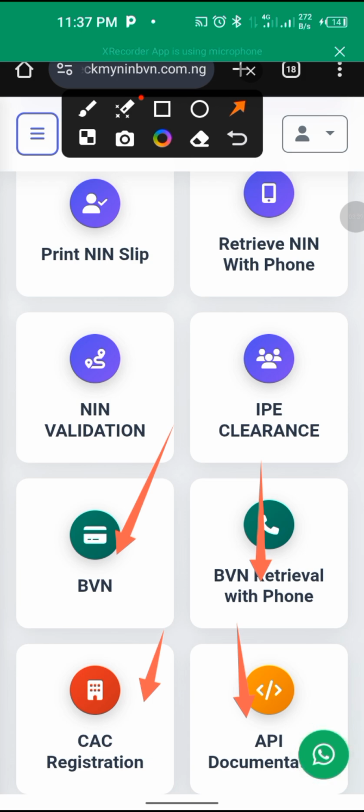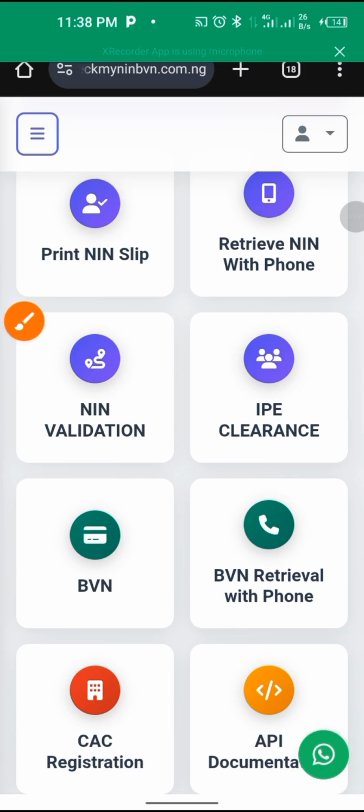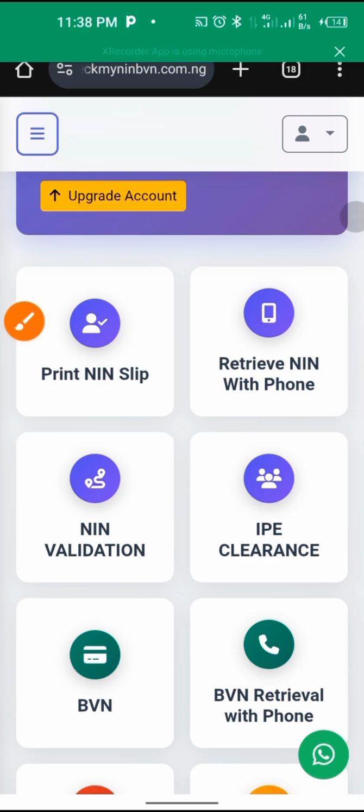Maybe you just create a website and you want a system where people can verify their NIN or BVN. So this here, which is the API, the application programming interface, is that section where you can attach this website to your own for verification purposes.